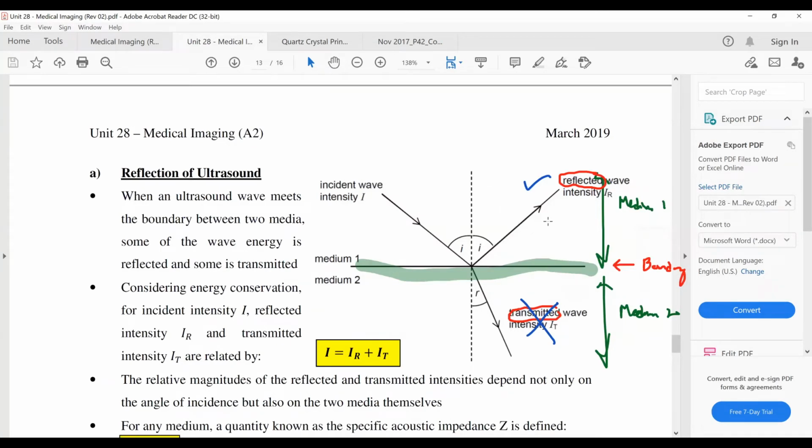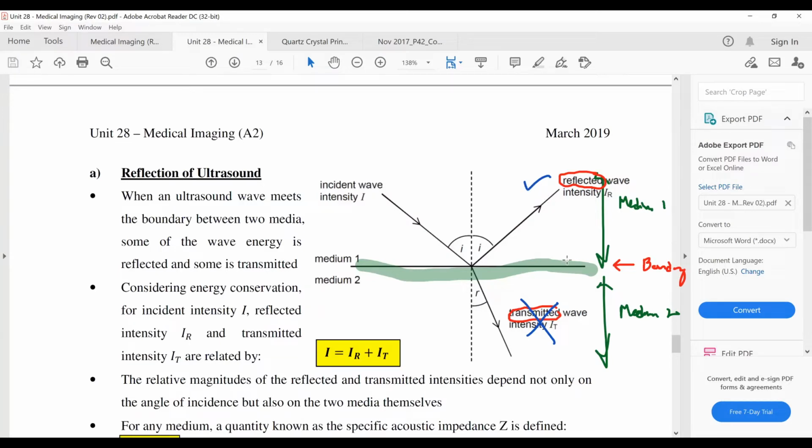Okay, so the thing here also is this. Although I said that we need to make use of the reflected intensity to make an image of the body structure, we don't actually need a lot of the intensity reflected. We only need a little of the reflected intensity. Okay, here the first thing is that you need the reflected intensity to produce an image. That's correct. But for the intensity that is reflected, we also do not need a lot. We only need a little. Okay, you only need a little of the intensity reflected to produce an image of the body structure.